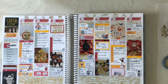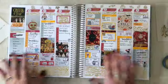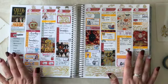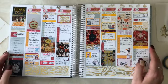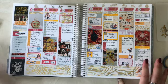So here I go. I come back to you in live format. Okay, so here it is. I think it came out rather well. It's definitely eclectic, but I feel like because I used the same kit pieces that it really will look really good together. And it did. So just a quick overview of everything.